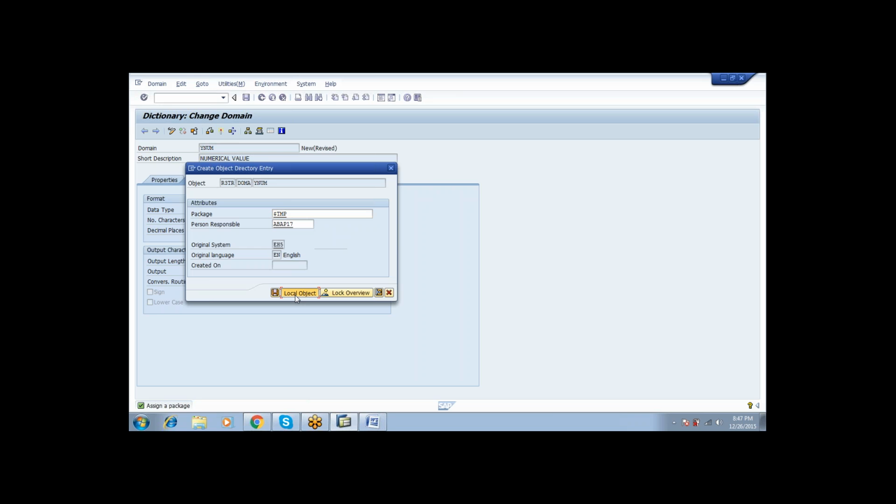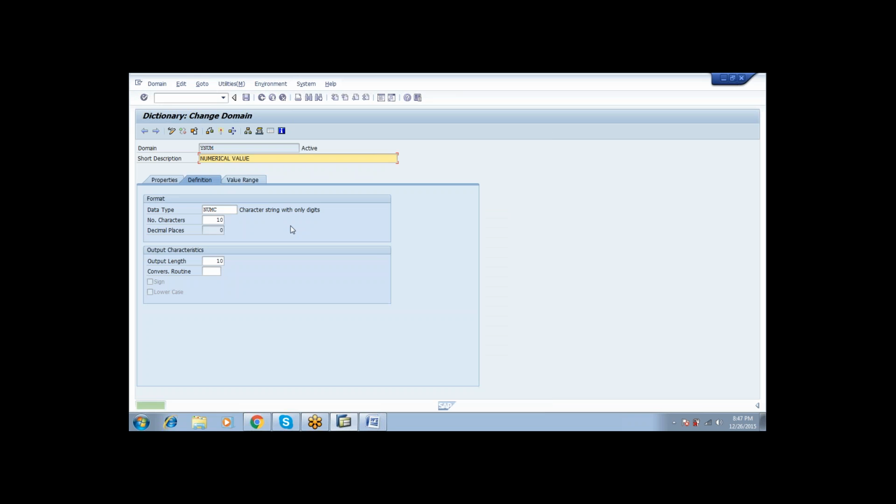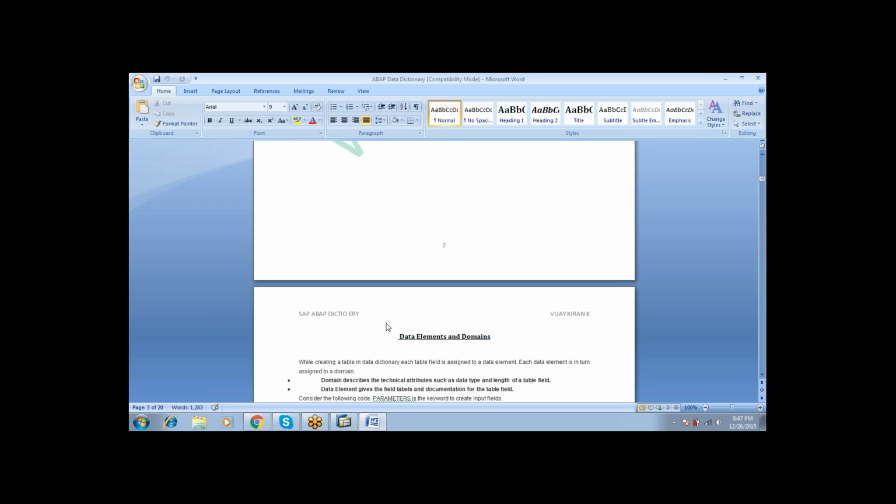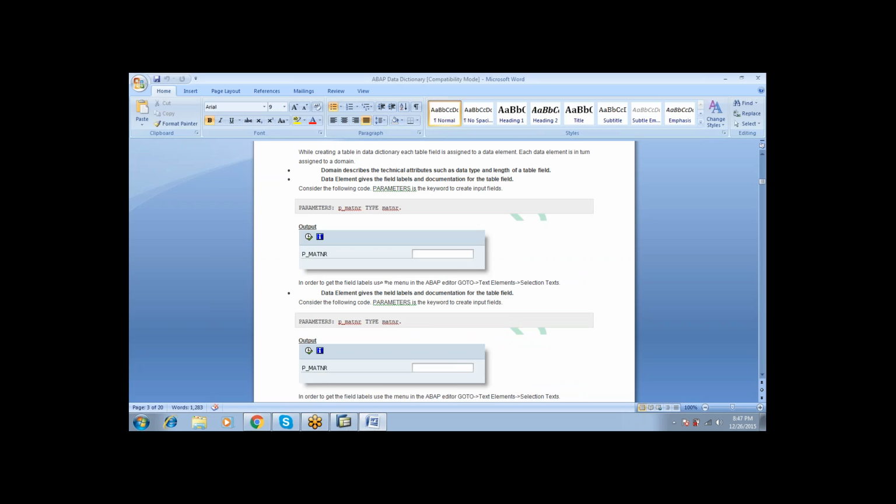Activate it in the local object, save it, and come back. Now it is clear: I have one character type and one number type. Now, using these domains, I need to create multiple data elements. So, can you see what exactly the domain is?